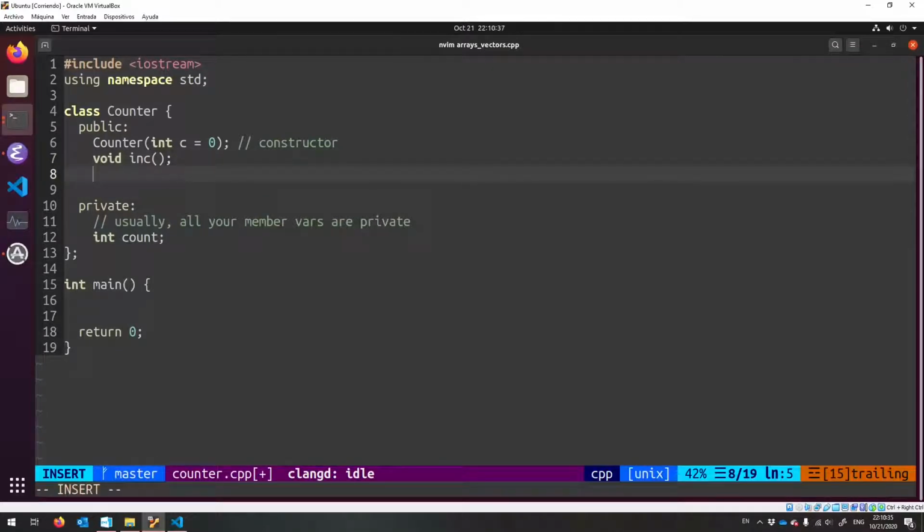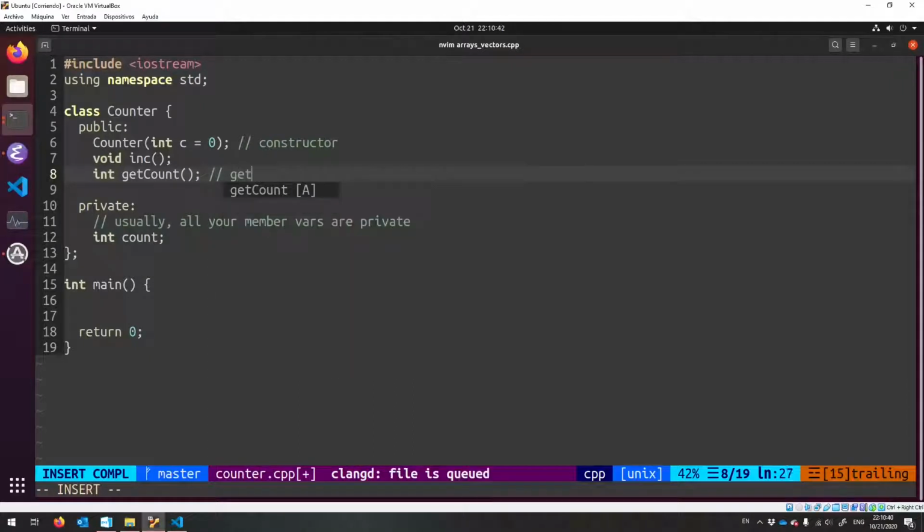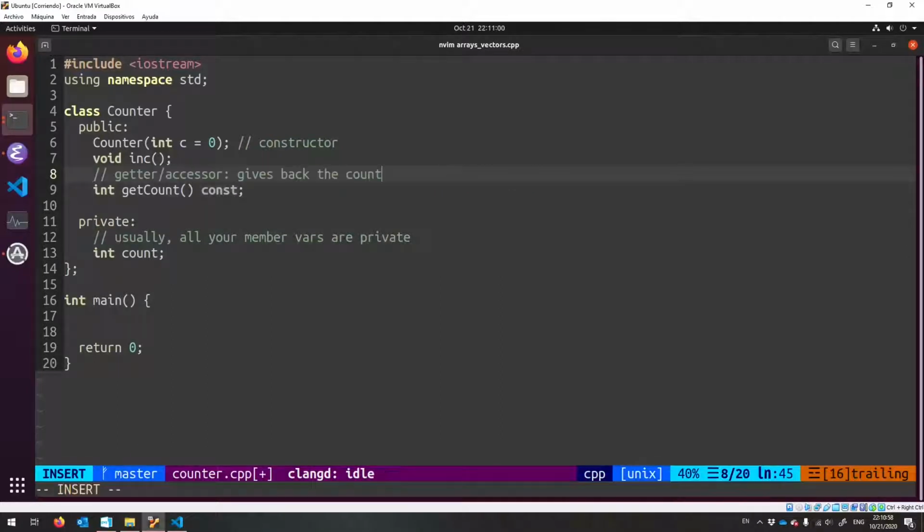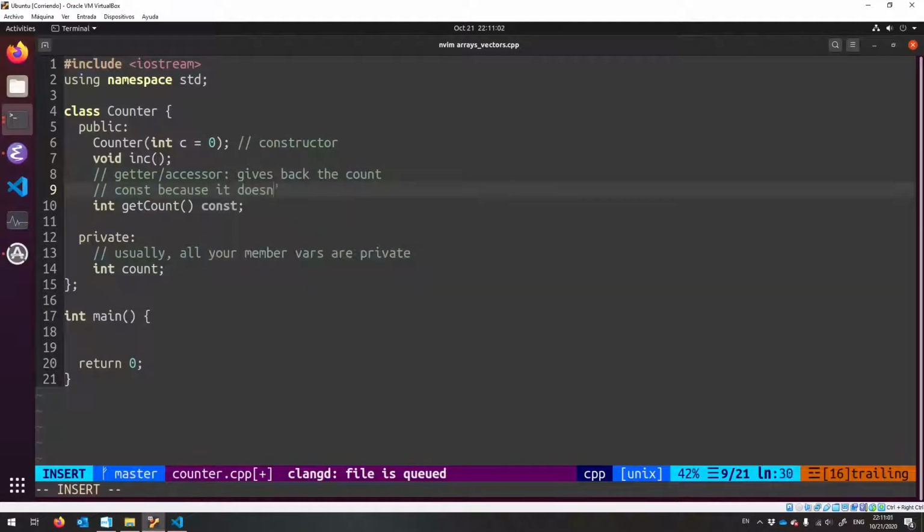And then finally we can have int getCount, and this will return, it's a getter, it's an accessor, gives back the count. So we can do it just like that, and also it's const, because it doesn't change the object, it just retrieves information about it. That is quite separate from inc, which is going to change the object, it's going to change the count. Okay, it's going to increment it, whereas getCount is just going to give back the count.